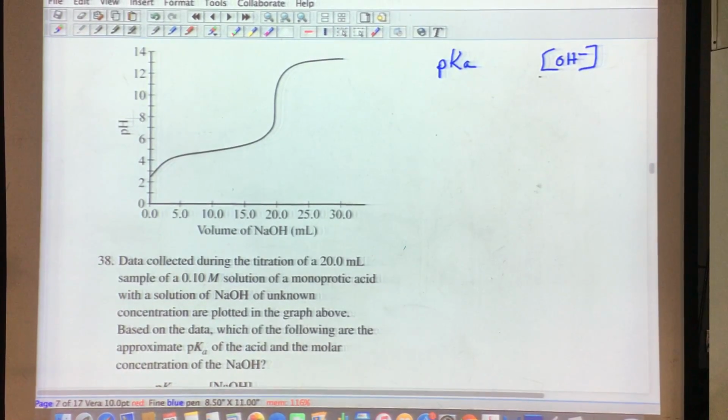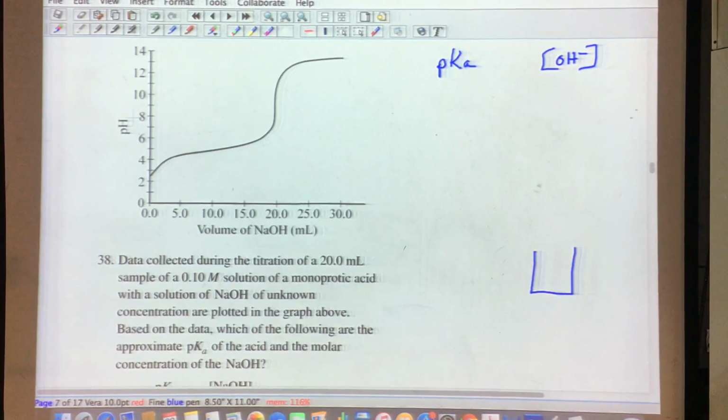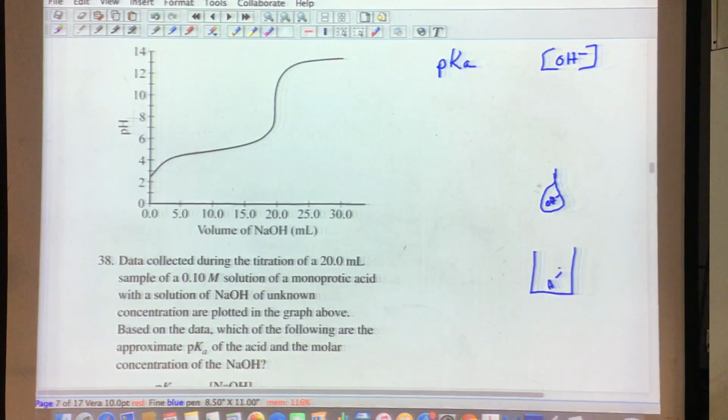Now, what do we have? We have some acid, okay? So data collected. Notice we're adding what? Look at this curve. What are we adding to what? pH going up or down? It's going up, so we're adding drops of Jupiter. In those drops, what are we adding? Right, so we're adding hydroxides into acid. Great. However, in this experiment, we already know the concentration of the acid. They told me the acid is 0.1 molar. And they told me that the solution is 20 milliliters.